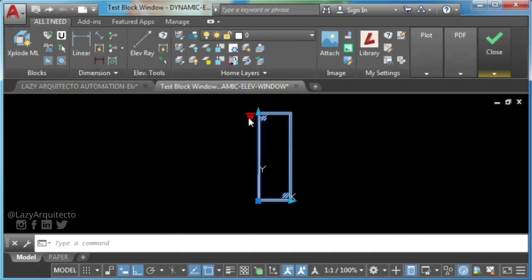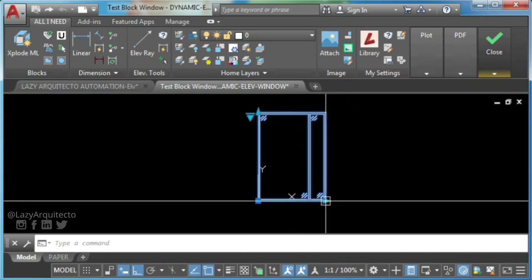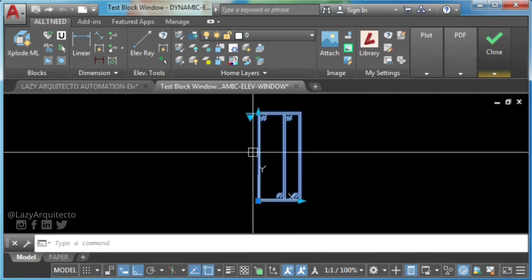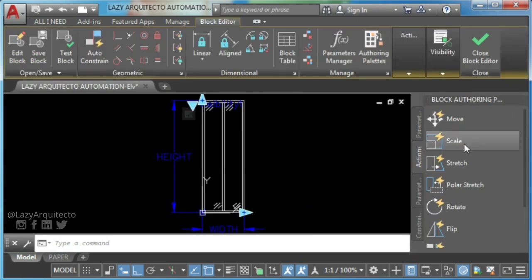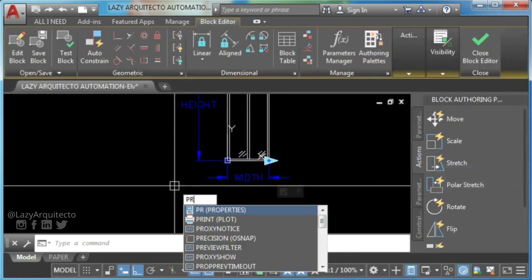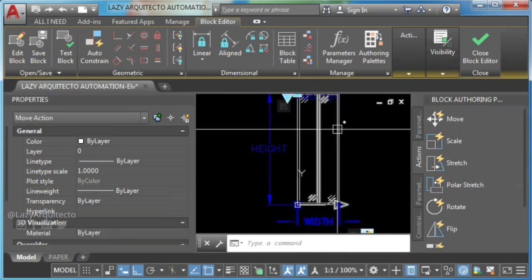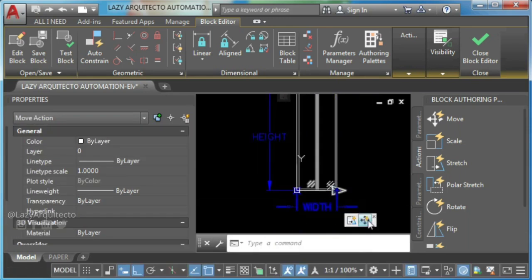As you can see, the center frame is moving now, but not the way you wish. This is because you need to change your dynamic block distance multiplier. So type PR to access the property palette. Select your move action icon and change distance multiplier to 0.5.